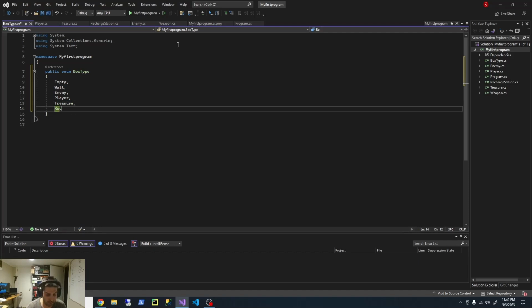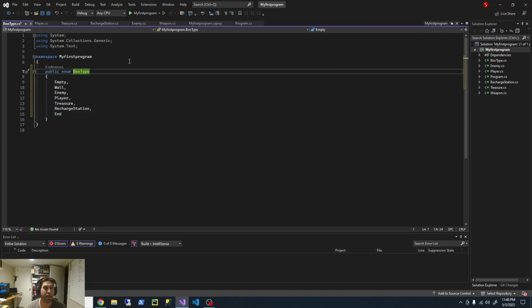It could be a recharge station. And it could be the end of the game. Okay, so that's all you have. That's what an enum is. We've given it a name, so we called this enum box type, and then we just tell it all the different options that type could be. Okay, so now we've created that.